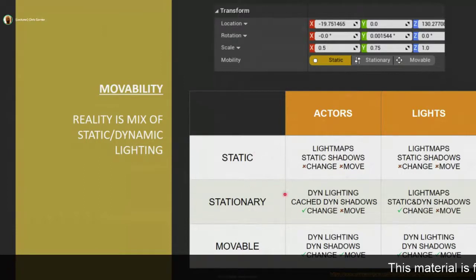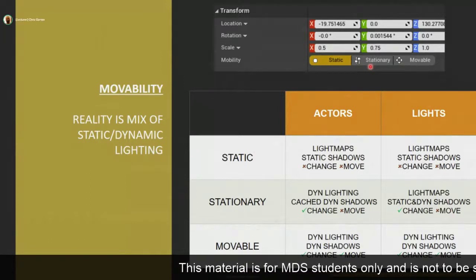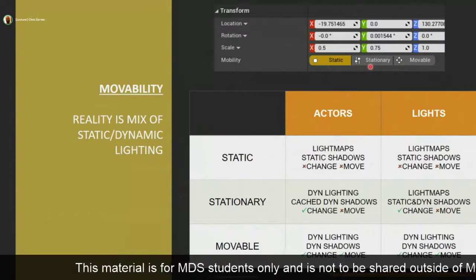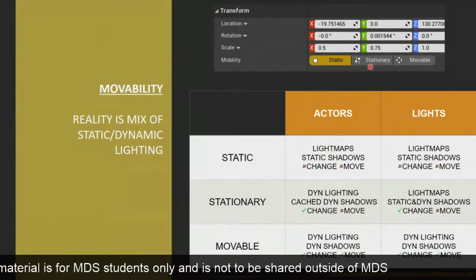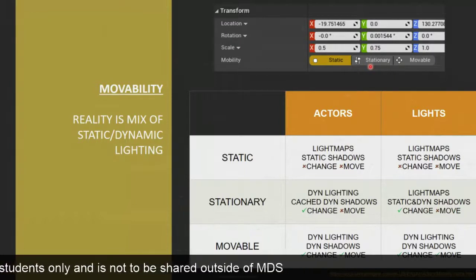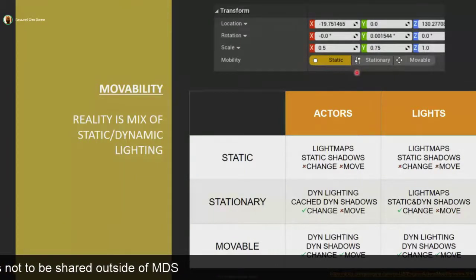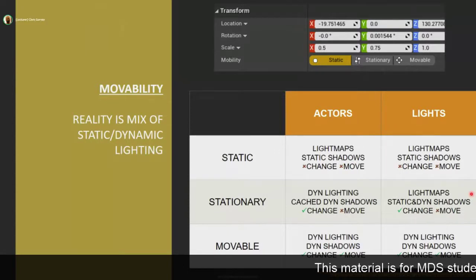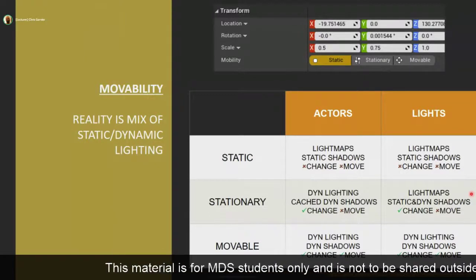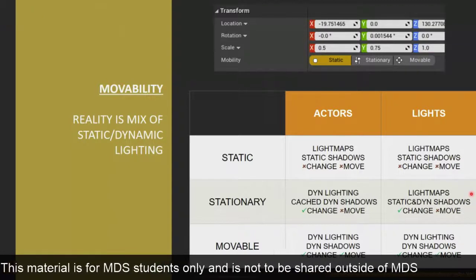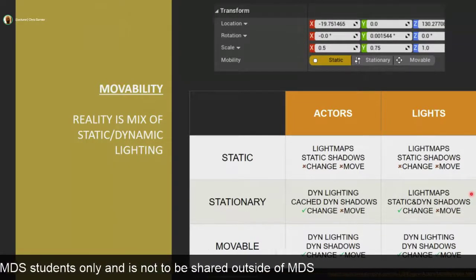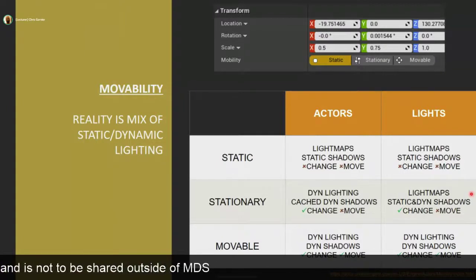shadow. There's that one here called stationary. So you see it's the one in the middle, and it's kind of a hybrid between static and dynamic. So stationary means, for an actor, for example. So let's start at the light first. If you set a light to be stationary, what that means is that yes, the light will still be static, but the settings can change. For example, you can at runtime change the color, change the intensity, things like that. But it will still be casting static shadows on static objects, but it will cast dynamic shadows on dynamic objects.